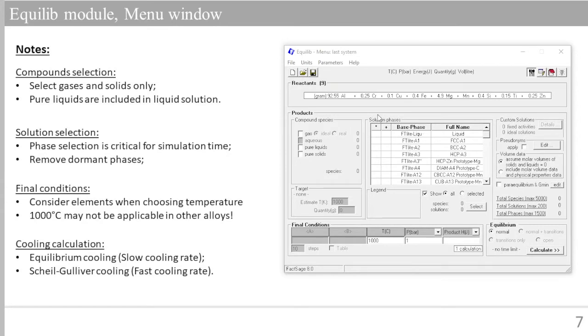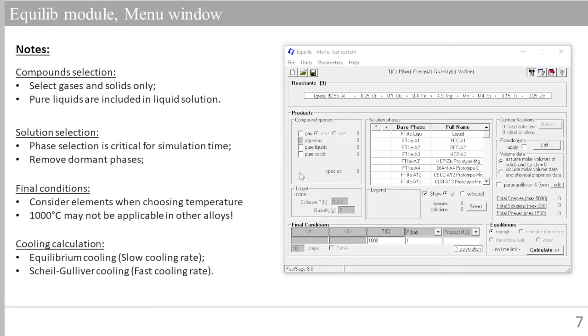Depending on the reactants and the databases selected, in the menu window you'll be presented with all of the possible compound species and solution phases that could appear in the cooling calculation. So first, with the compound species, you can select gases, pure liquids, and pure solids.